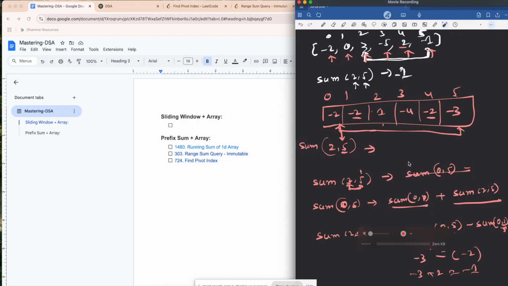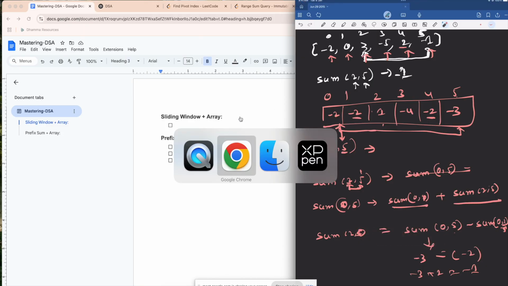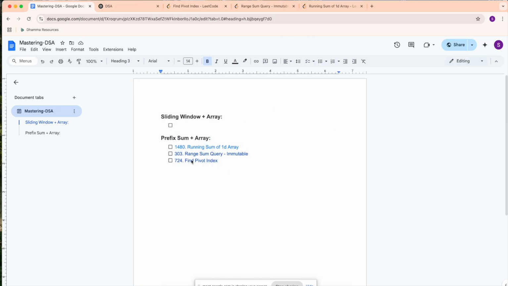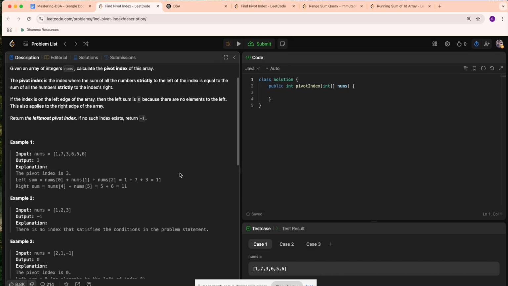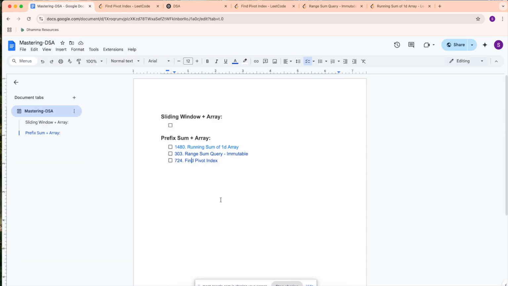Whenever I type an algorithm, I can share it with you. Otherwise, you can get these rough notes. Try solving problem number 724. Don't look at the solution. It is more or less like this second problem, but you need to put in a little brain, a slight change. Try solving this, and I'll try to take a few more problems tomorrow. Then we will go step by step.